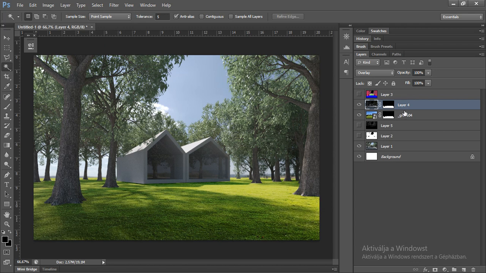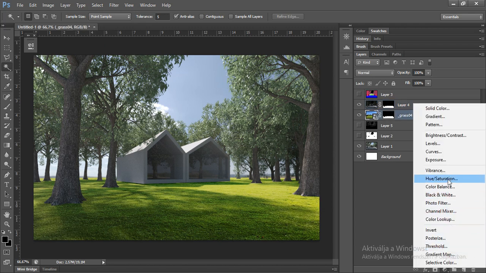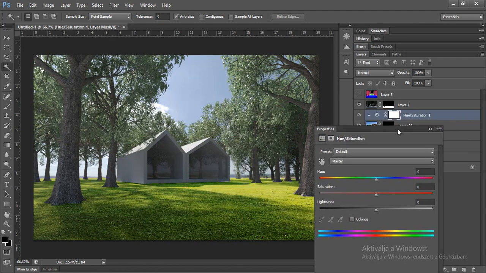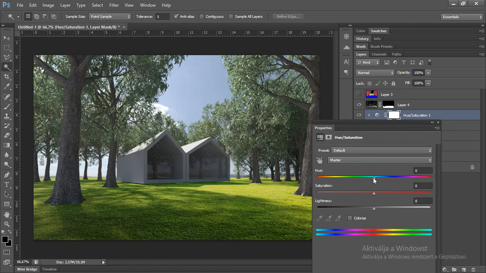So I grab my grass, I grab my hue and saturation layer and clip it. You see, it only affects this layer. And I grab the hue and turn it to greenish, okay?